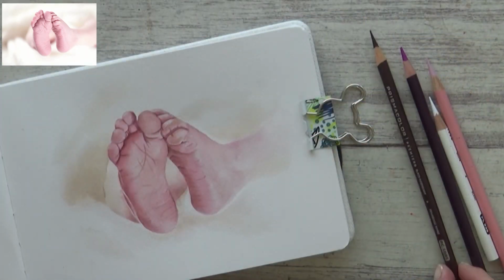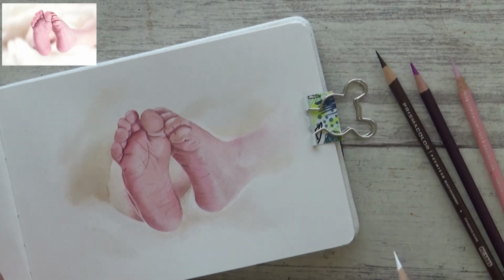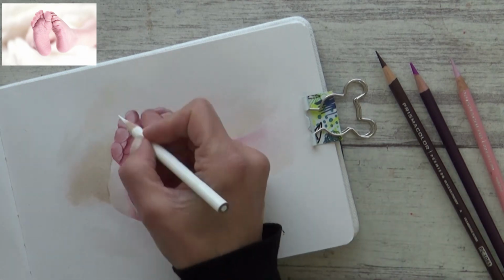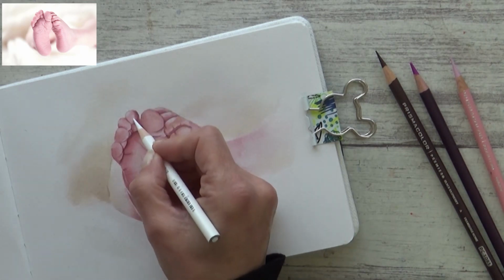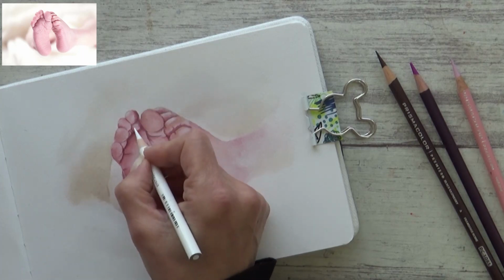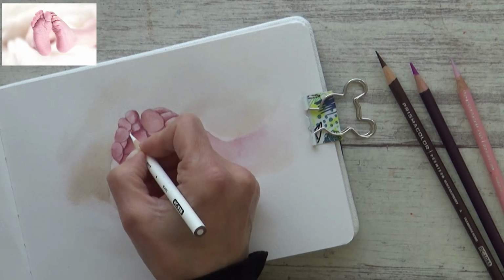Now I could have left the painting there and called it done, but with all of my layering I felt like I'd lost a few of the brightest highlights, so I decided to try and add some of those back in with my coloured pencils. You don't have to do this, but I thought it was easier than trying to re-wet my paper and lift out the highlights again, but it's entirely up to you. If you were painting something to sell, you'd probably have to consider things like light fastness and so on, but this is just a painting in my sketchbook.